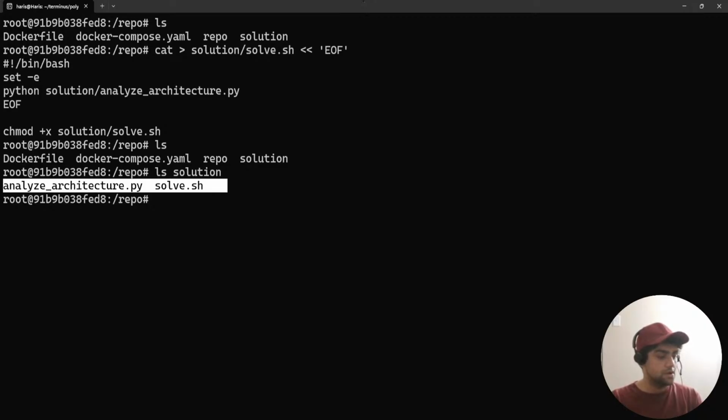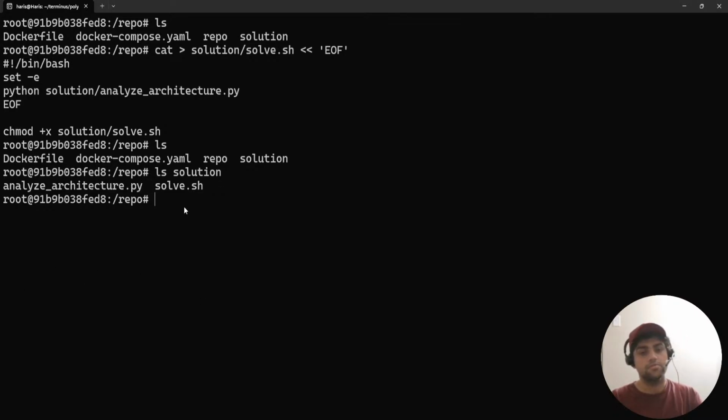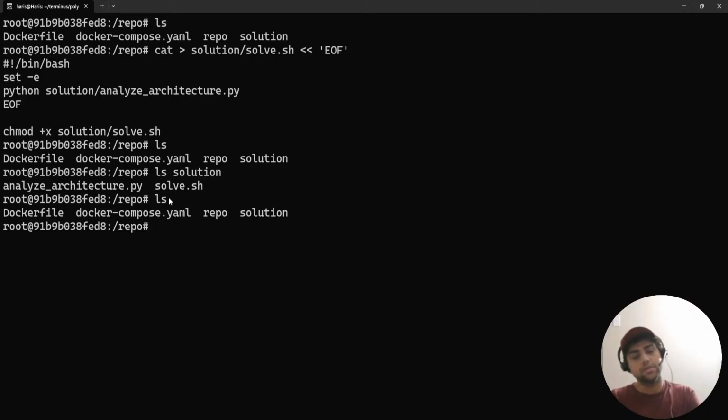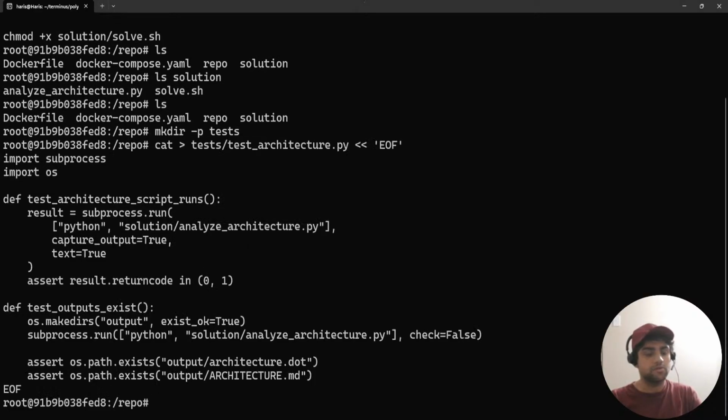Phase: test mandatory. No test is equal to auto fail even if logic is correct. Create a test directory if not present. So we're going to create a test directory, making sure we're in the repo. I did ls solution so that we can view whatever is in the solution, but we create a test directory right here, and a test file in the test directory. So test architecture.py is going to be a file inside that. We're going to use the normal convention, and these are just Python snippets.